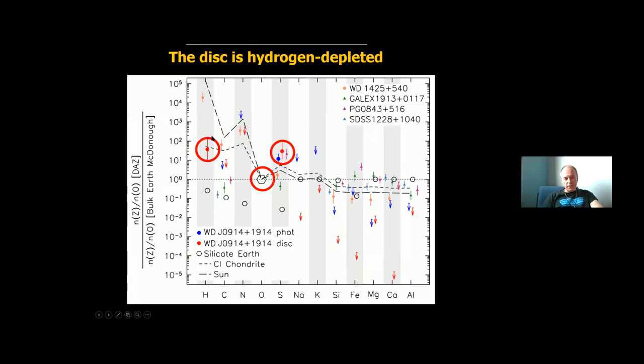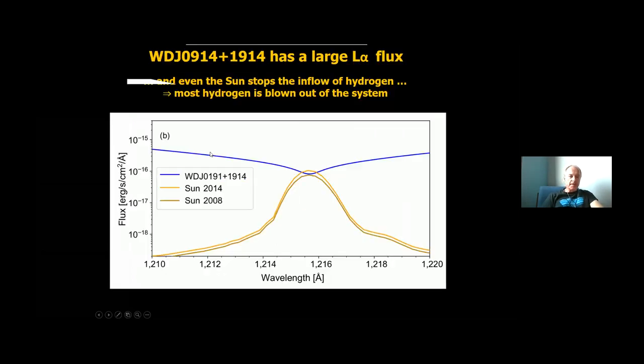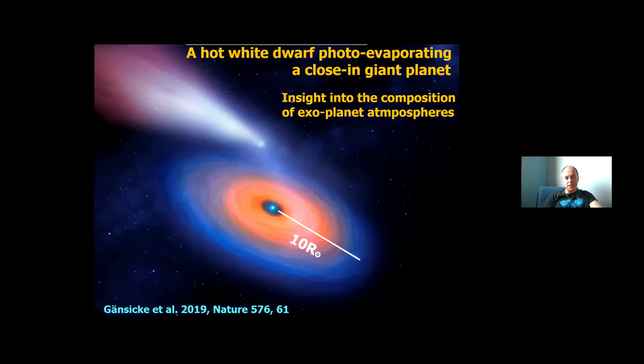The star that we are looking at here is at 27,000 degrees, so still has a sufficient amount of EUV flux to photo evaporate a nearby planet. The last puzzle that we had was that we see an under abundance of hydrogen with respect to what we would expect. And the solution comes from the solar system, looking at the solar system, the Lyman alpha flux of the sun, which is shown here in yellow, is strong enough to stop the infall of neutral hydrogen onto the sun. And the Lyman alpha flux of the white dwarf is kind of drawn here on exactly the same absolute scale. And so that white dwarf has the same flux in the core of Lyman alpha, and it actually has more flux on each blue and red side of Lyman alpha, and prevents the infall of hydrogen and just kind of blows it out.